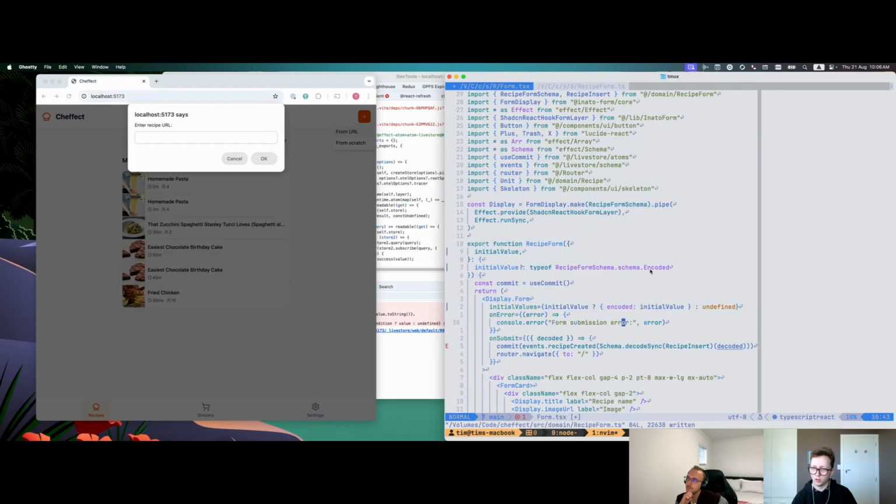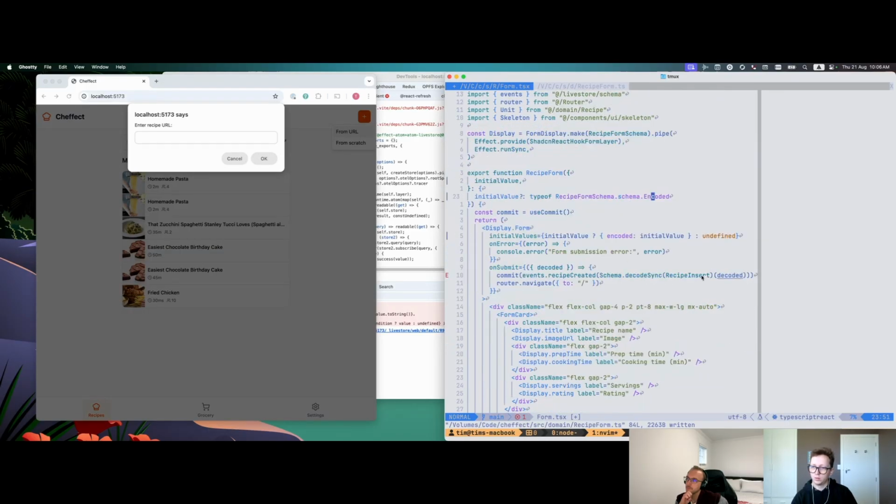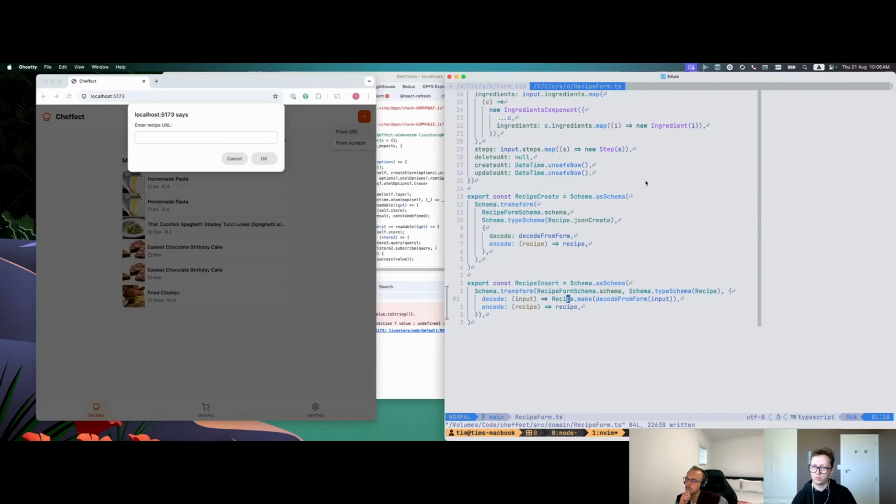It is encoded. Maybe I'll just try this one.